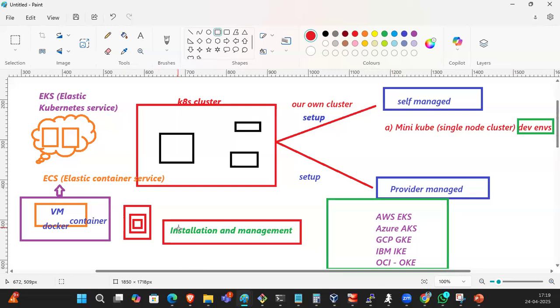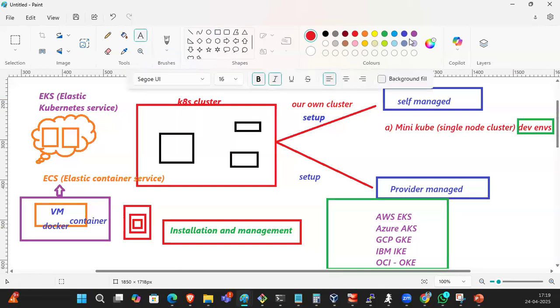Both the master node and the worker node are installed on one instance, which is called Minikube, a single node cluster.